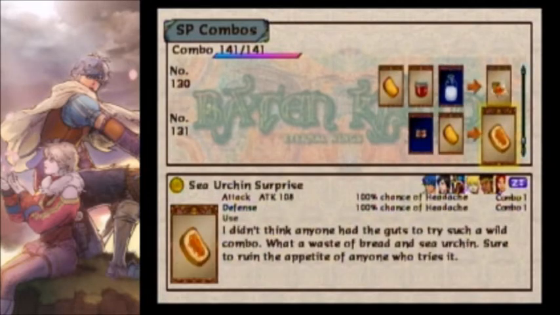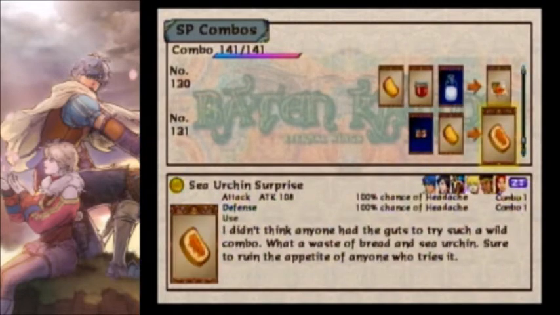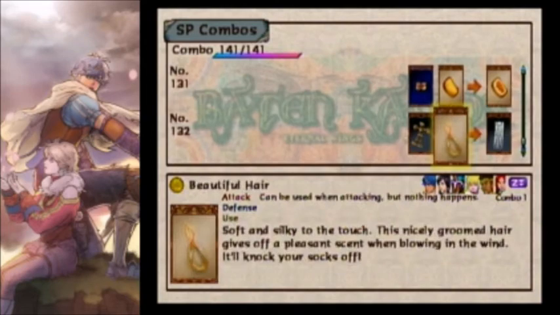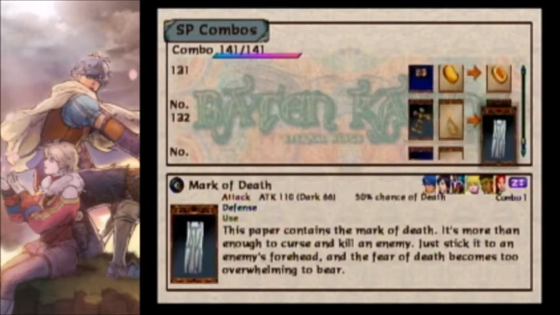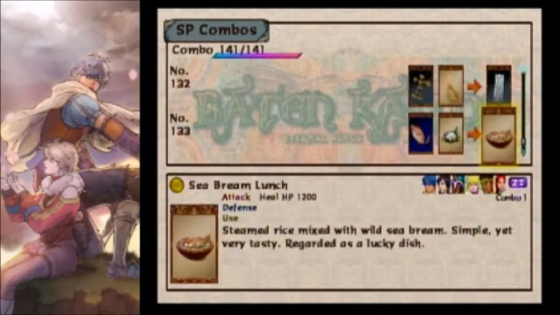Sea Urchin Surprise. Combine Sea Urchin with freshly baked bread. It's an offensive Magnus that does damage and creates a headache. Mark of Death, I went over. You use Voodoo Doll with either Beautiful Hair or Angelic Hair. Sea Bream Lunch. If you have rice with the Sea Bream, you can make a decent healing item.